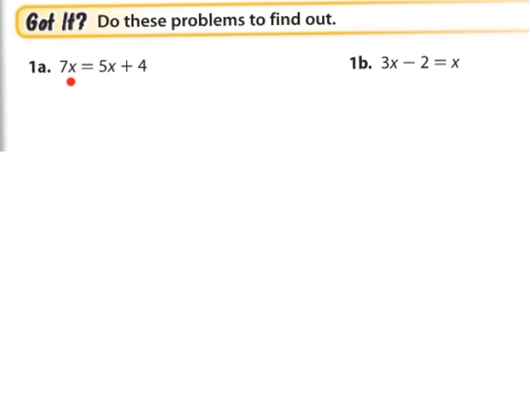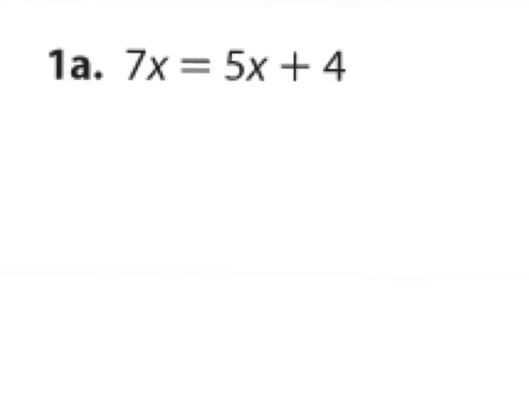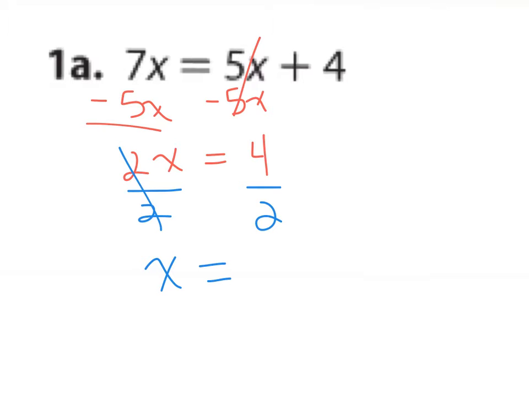Let's, I will do 1A now. 7x equals 5x plus 4. Again, I want to isolate x, which means I want to leave x all by itself on one side of the equation, and I need x to be a positive value. The lesser amount of x is on this side, so I can bring this 5x to this side. Or I can just simply use subtraction property of equality to eliminate it from this side while still keeping a positive value of x on this side. Let me zoom in. I will go minus 5x and minus 5x. That eliminates the 5x on this side. 7x minus 5x is 2x equals 4. Now it's just a one-step equation. Divide both sides by 2 in order to isolate our x. And I have 4 divided by 2 equals 2.